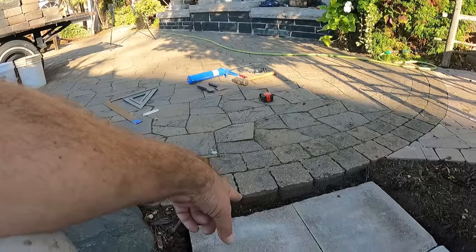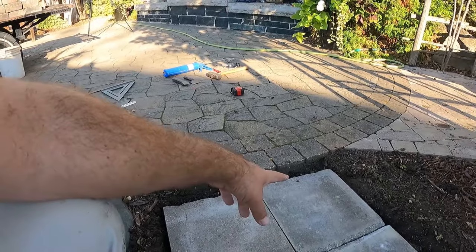Now it's time for step three — assembling the pillar on top of this. You'll notice I'm not right up next to the paver, nor will the pillar be right next to the pavers. You don't want it right next to the pavers — you want a little bit of space, somewhere between four to six to even eight inches away. I'm going to be right at about six inches away from the pavers.